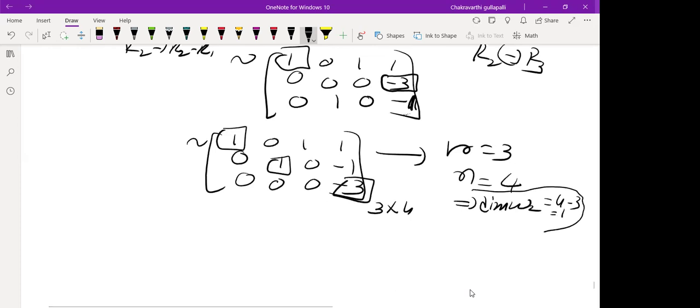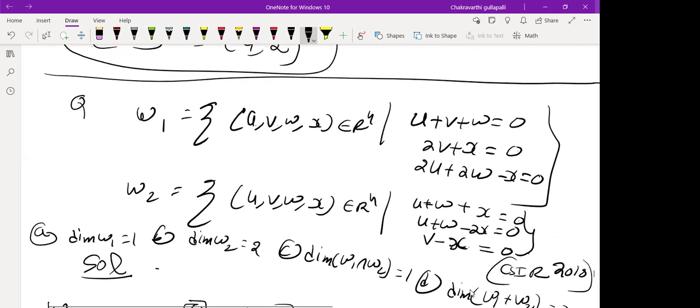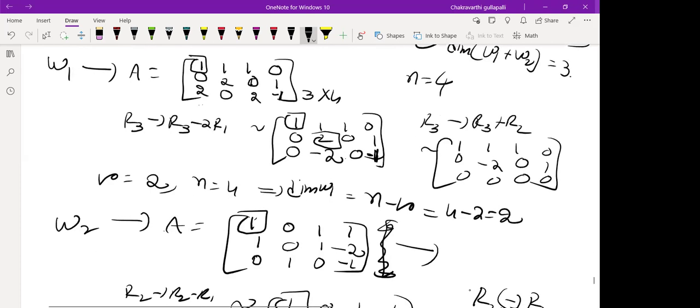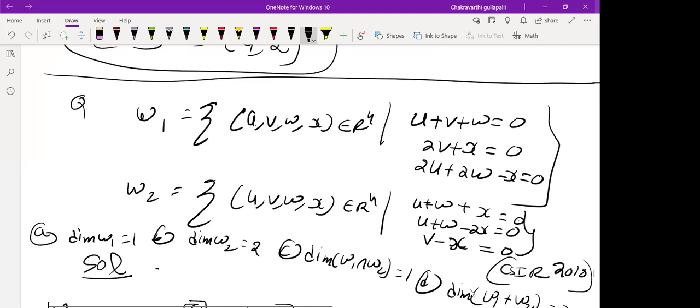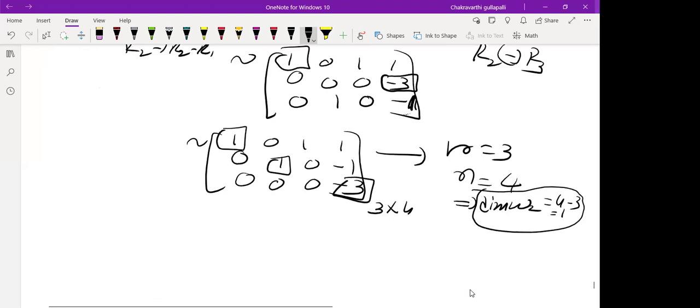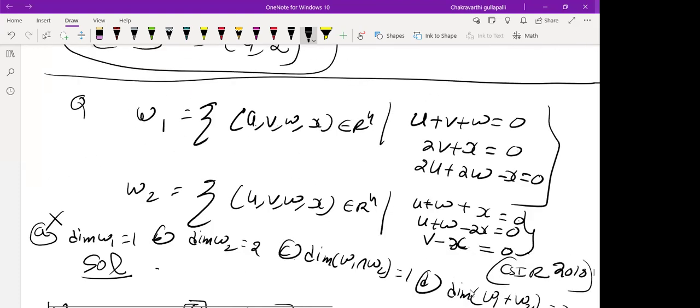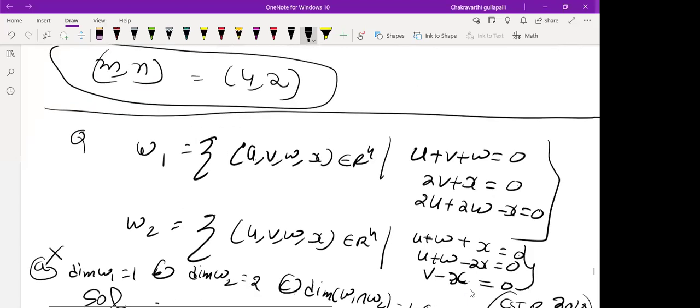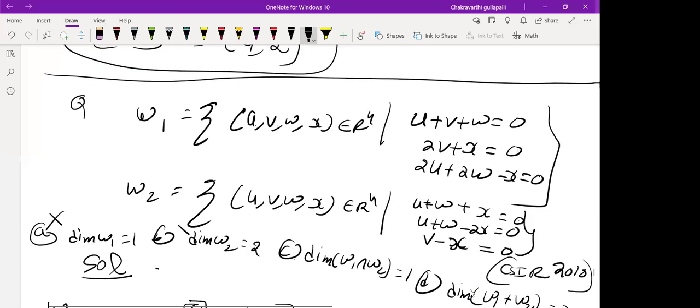Which of the following are true? So we'll అన్ని చేయాల్సిన పని లేదు. డైమెన్షన్ ఆఫ్ W1 ఈక్వల్ టు ఈజ్ ట్రూ అన్నాడు. ఈజ్ ట్రూ అన్నప్పుడు అన్ని చేయాల్సిన పని లేదు. డైమెన్షన్ ఆఫ్ W1 1 వచ్చిందా అంటే రాలేదు. సో ఫస్ట్ ఆప్షన్ ఈజ్ ఇన్కరెక్ట్. నెక్స్ట్ డైమెన్షన్ ఆఫ్ W2 2 అన్నాడు. ఈజ్ ఇట్ కరెక్ట్? Dimension of W2 1 వచ్చింది. So it is also not correct. So only one of them. So you check if any one of them is true, you can stop.